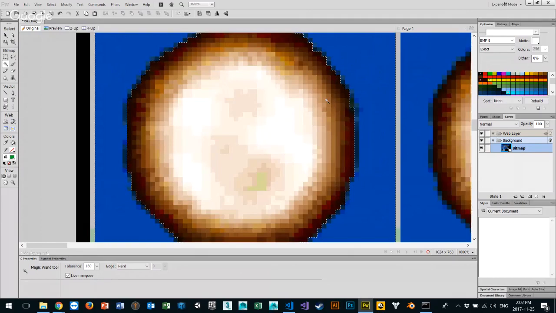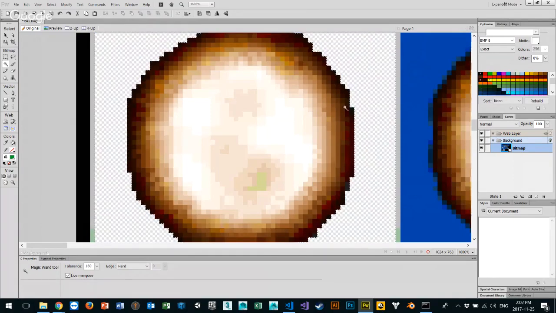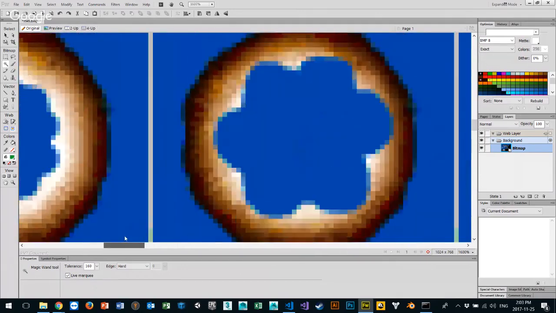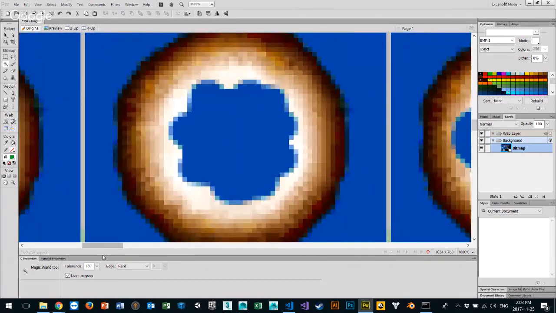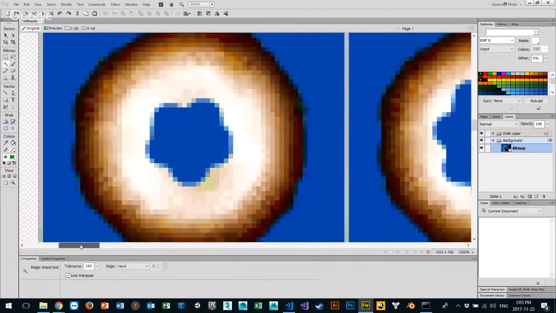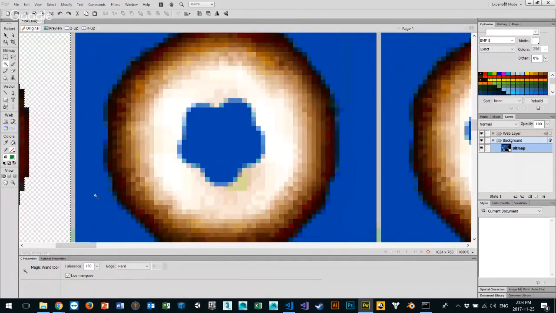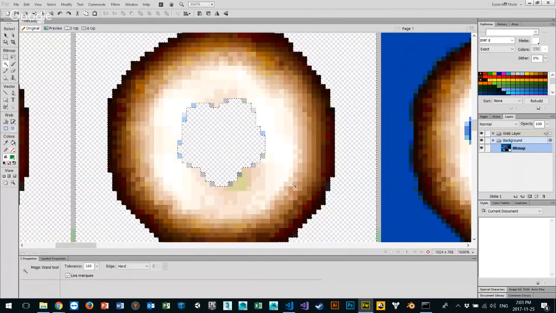So I definitely want to use something like 160 for this one, and then delete the background. Okay, that's what I want to do. And I want to go through all of them for a second with you, just to show you how to do this. And again, I recommend you try it out because I think it's good learnings, because for you to appreciate what artists do is a good thing. There we go, and delete.